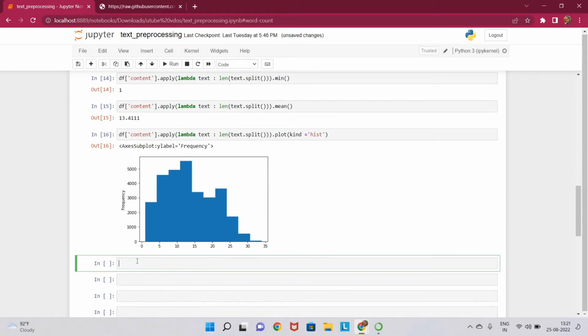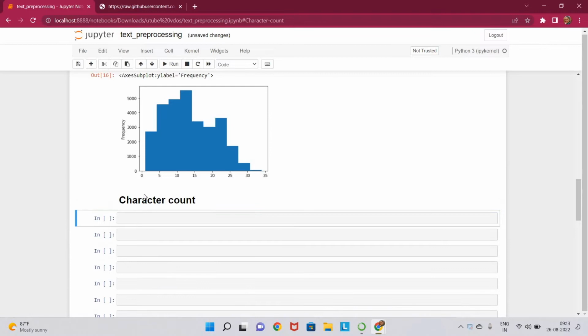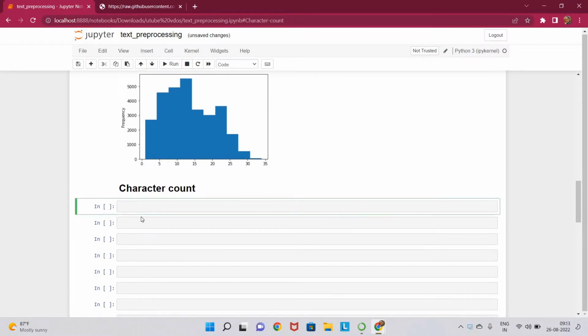In a similar way, we can count the number of characters per tweet as well. We will first consider a simple example to understand how we can count the number of characters in a string. So we will define one string in this.